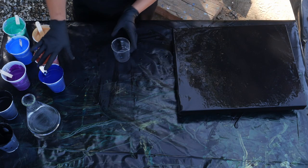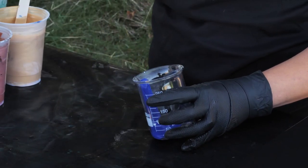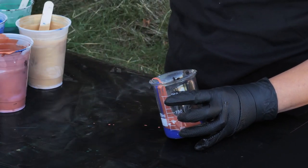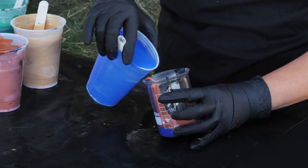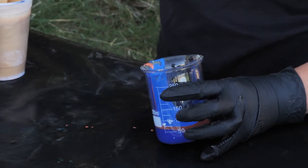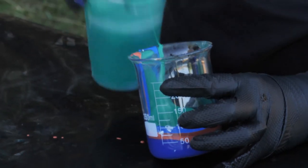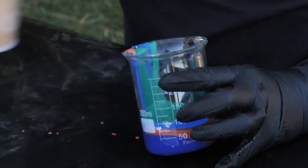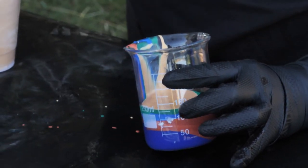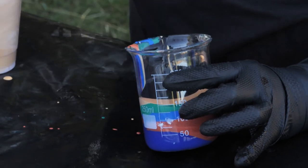So, let's see. We're going to put some of the Anthraquinone Blue in first, because I love that one. And then the Copper. And then we're going to go back to the Cobalt Blue, which I know somebody has been excited to use. And this is the Emerald Green. Then we're going to go with some gold. Back to, oh, you know, now I'm going to put some black in. And then I'm going to put some violet in.